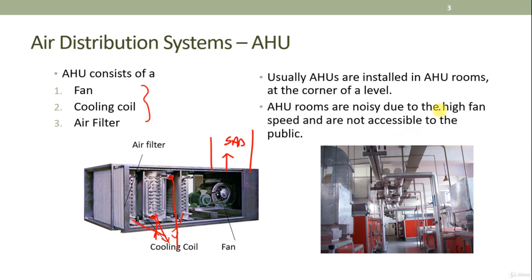And AHUs are installed in AHU rooms. It's somewhere that is not accessible, usually at one corner of the level. And inside the AHU rooms, there can be multiple AHUs. For example, in this particular picture, there are around four big AHUs inside. And because it's also very noisy, usually it's being confined. It's being insulated, the doors are insulated so that the noise doesn't get out.